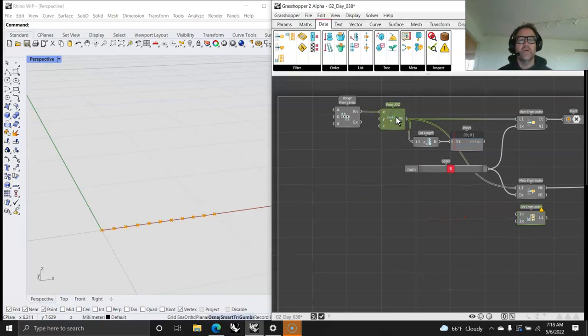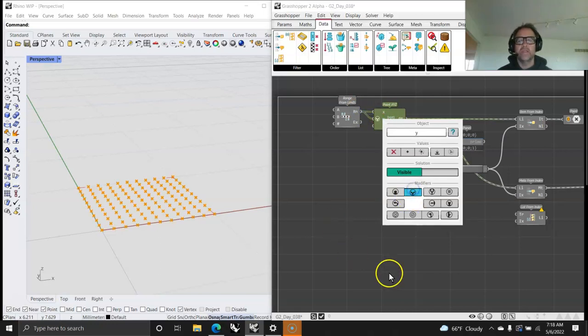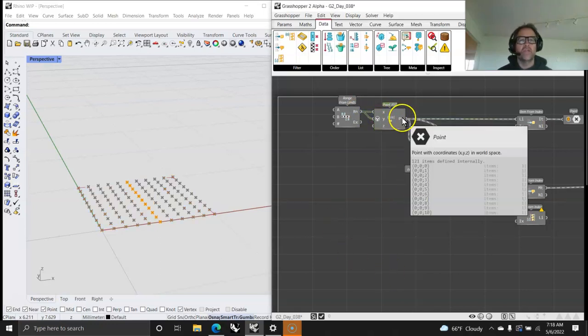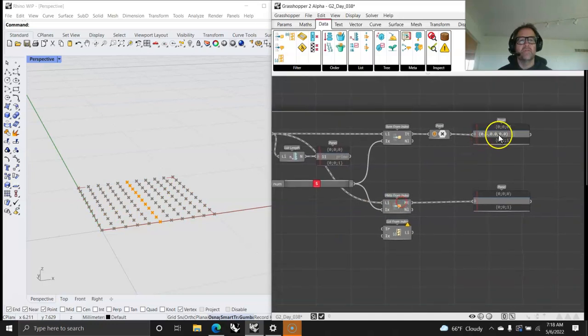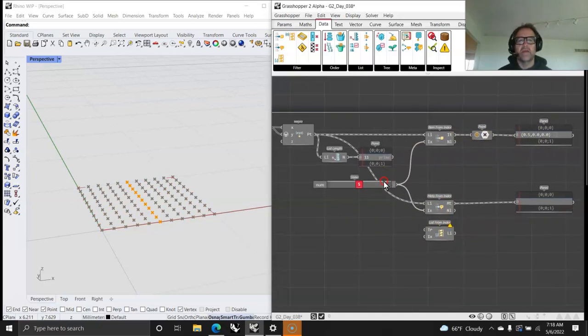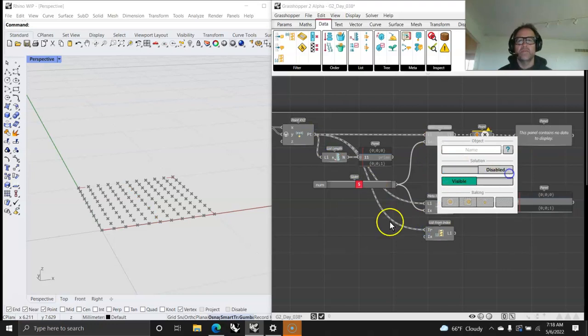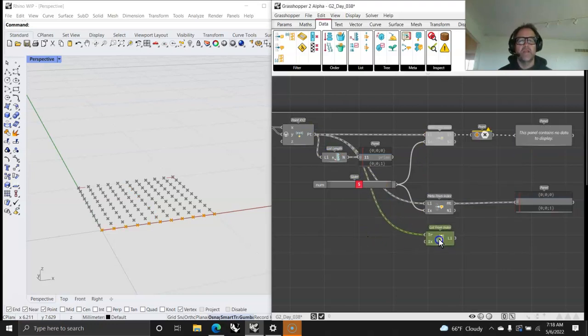So if we take these points and we do the old way of throwing it through a range in Y as well, and we graft one of these, you're going to see then I have tree data that's coming out, which will start to play off differently from what I was doing up here. So now I have a tree that's being selected instead of an actual branch. Nice visualization. And I can take that tree, come down here, and I think what I'm going to do is take this one to disable, so it's not doing anything. I'm looking at that tree.